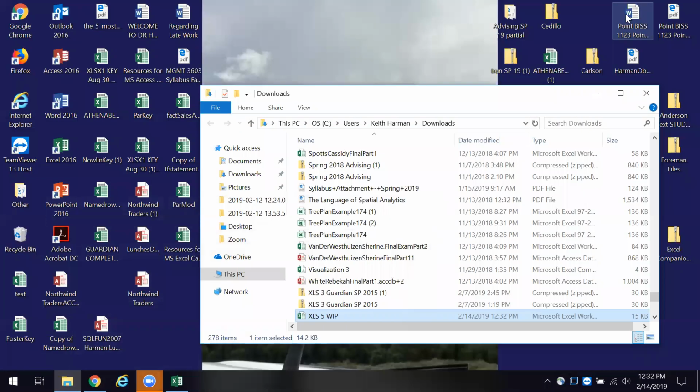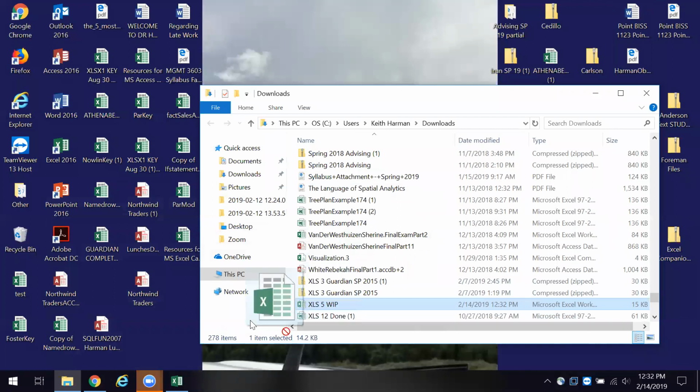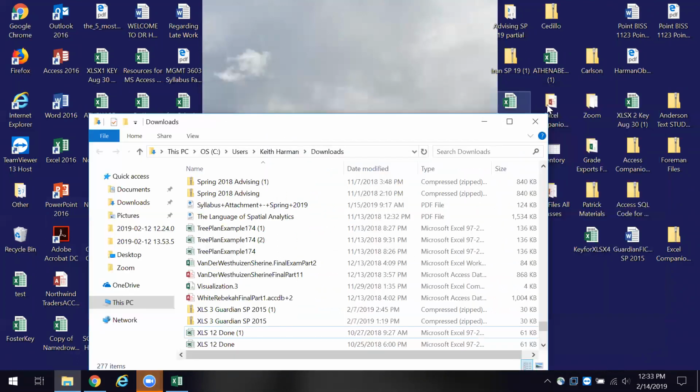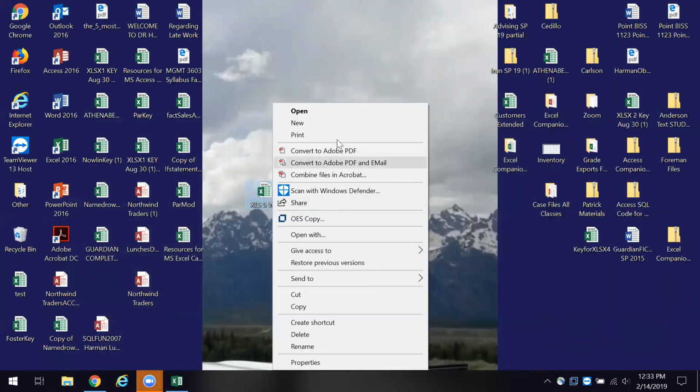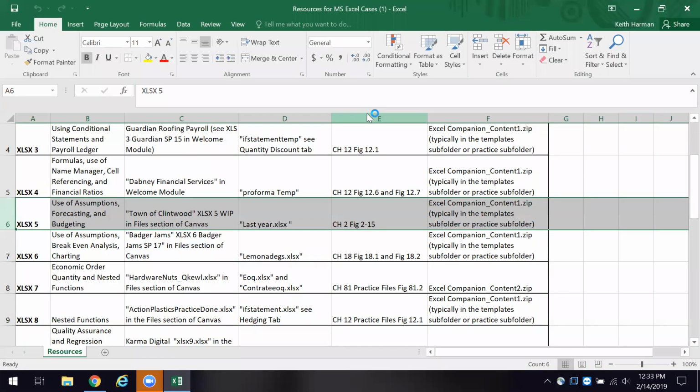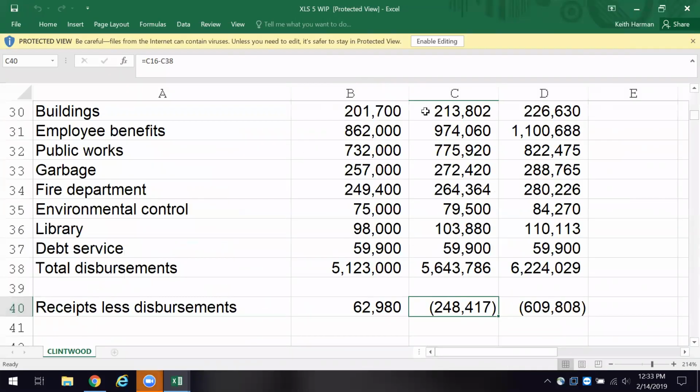We'll pop that down there. Now you'll notice I've got it named WIP because it was a work in process. I'm playing around with it. And we'll see that. And you should be able to see that file. Has everybody got it there?